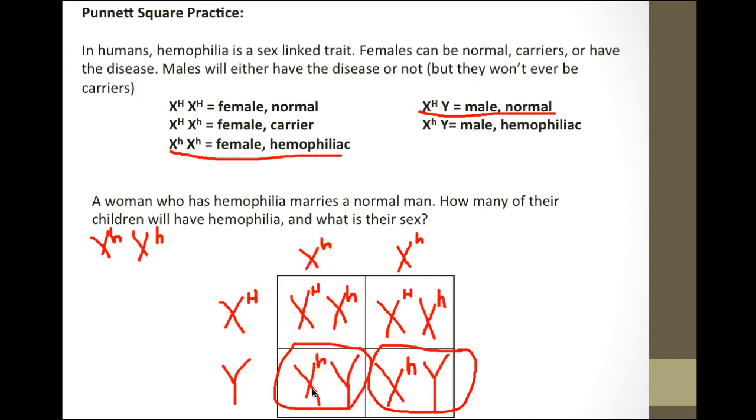And so sons, or boys I should say in general, that have sex-linked traits, like if they're bald or colorblind or if they have hemophilia, what's another example? I'll have to think of some others and give them to you in class. They always have them because they're passed on by the mother, not the father. The father is only giving the Y, and that's not a sex-linked trait. So write this Punnett square down, fill it in, and write the answer: how many will have hemophilia and what is their gender.